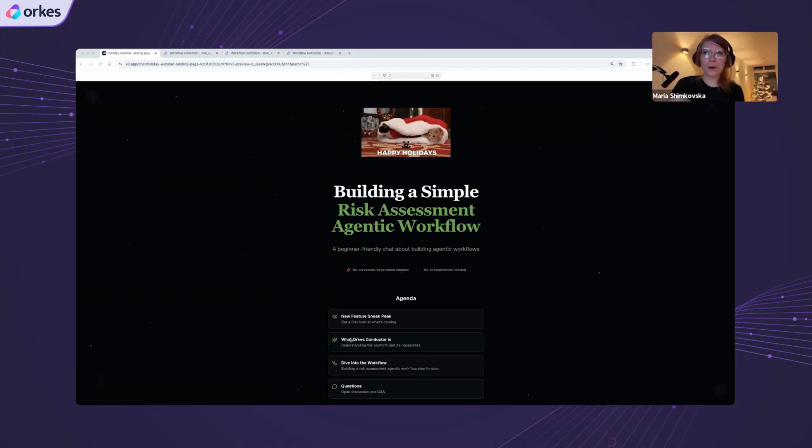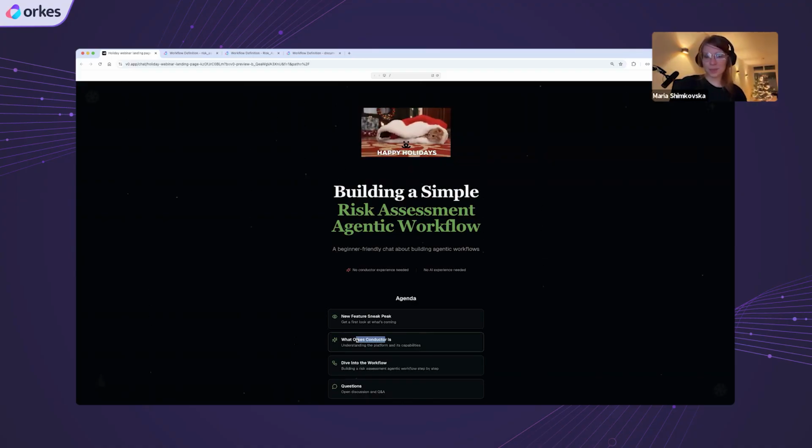First of all, what Orkes Conductor is: to put it simply, we are a platform for building workflows. Any workflow that you can imagine, we are here to help you build that. It's a hybrid way of building it. You can build it using only code if that's how you prefer to build, or you can build it almost entirely visually. We also support that as well.